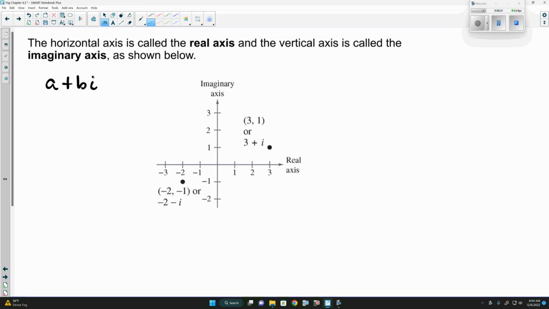And the reason we call this the complex plane is it's broken into two main parts. We have the real part and the imaginary part. So our x-axis is going to be considered the real axis, and the y-axis is going to be considered the imaginary axis. So whatever the a value is, our real part is where we go on the real axis, either positive or negative. And the bi, the b value, is where we go in the imaginary direction, either up or down. So the point 3 plus i, we would go over 3 and up 1 for i. Or negative 2 minus i: negative 2 in the real, negative 1 in the imaginary. And we can plot these here.